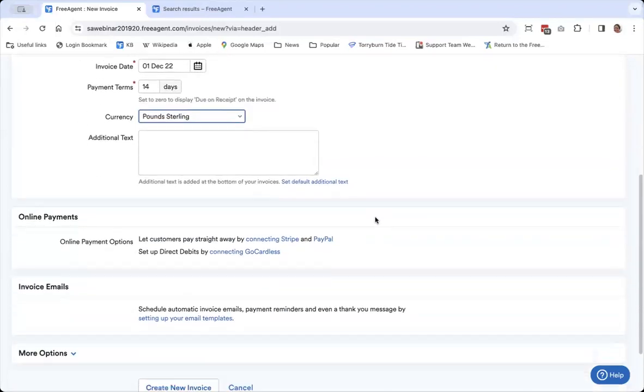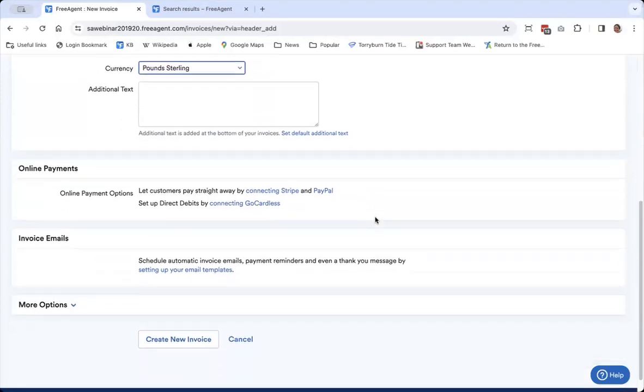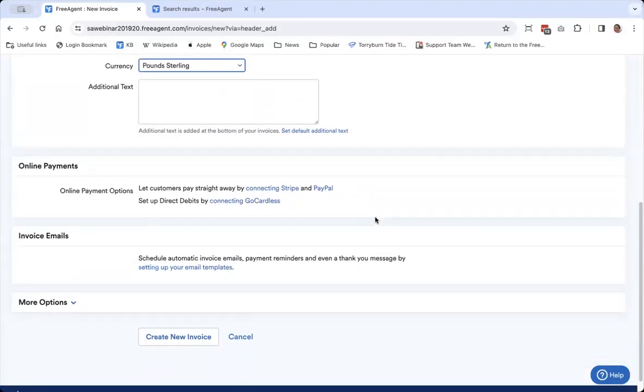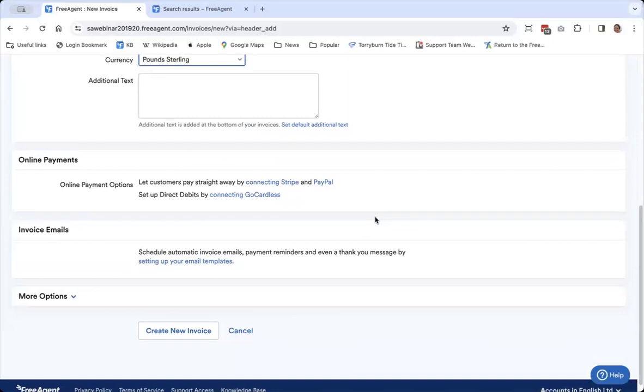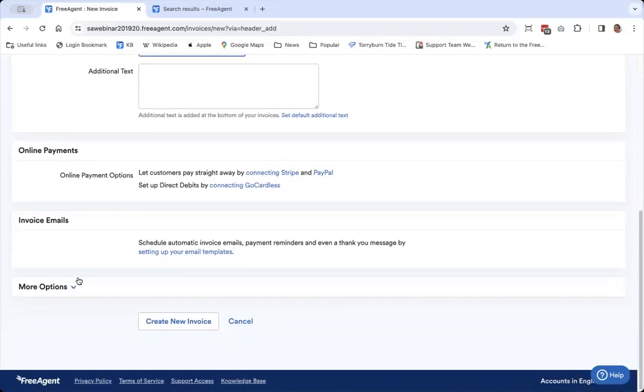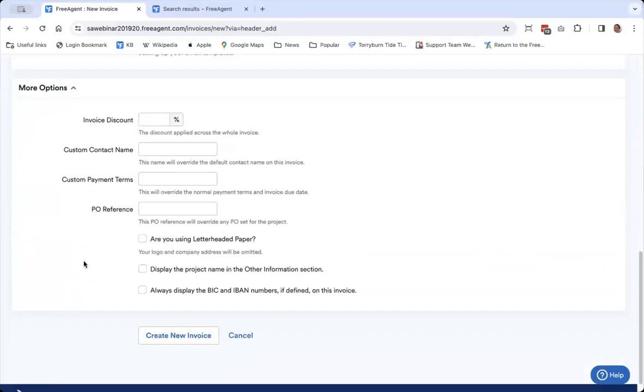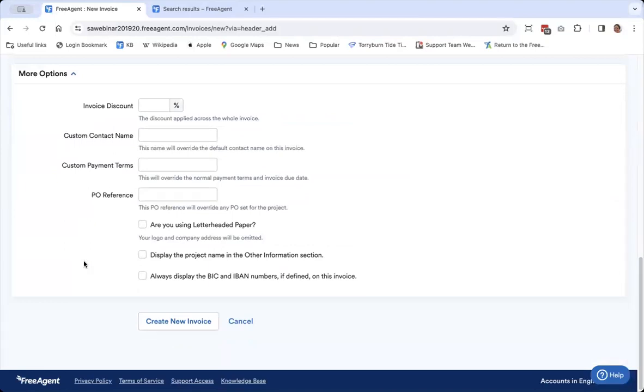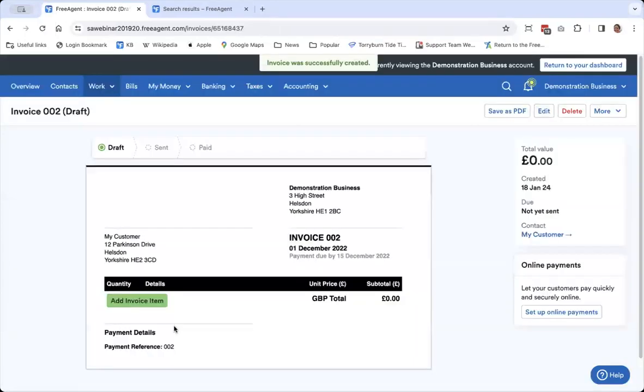You do also have a number of optional features when you're setting up an invoice, but I would recommend having a look at the knowledge base to see what additional options are available in all these sections and get more information. So I'll generate this new invoice by clicking the Create New Invoice button.